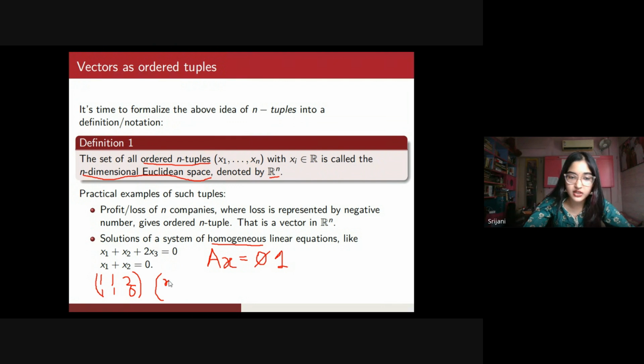And here is x1, x2, x3. That is equal to 0, the 0 matrix. So this only we solve by taking the inverse and everything. But I'm saying that the set of solutions of such an equation will be an ordered triplet, right? x1, x2, x3, where it is not unique. There will be more than one solution, but it will form a vector space. I know I haven't defined it yet, but it will form a vector space if it is a homogeneous equation, that is if there is 0 here. Otherwise, it will not be closed under this plus.